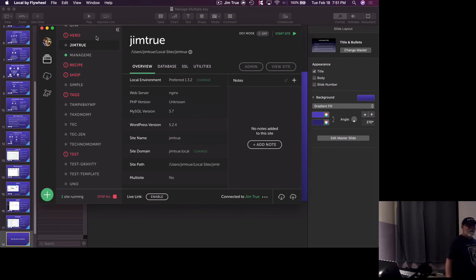If I was running Server Press, or MAMP or WAMP, this machine would not move. If I was using VVV, Varying Vagrant Vagrants or whatever, forget it. I can run several locals all at once and not have any problem.